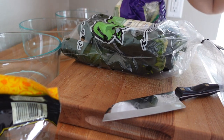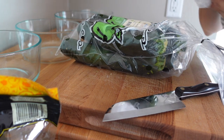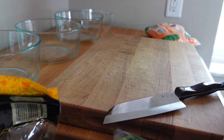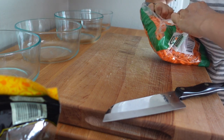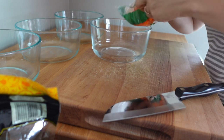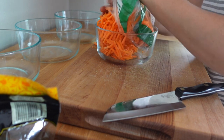Veggie time! I got my Pyrex bowls out here and I'm just going to start cleaning the vegetables, bringing them over here to cut them, and we will do veggie prep. So once again, these are already organic carrots, so I just basically decant them — meaning taking them out of their packaging into here.